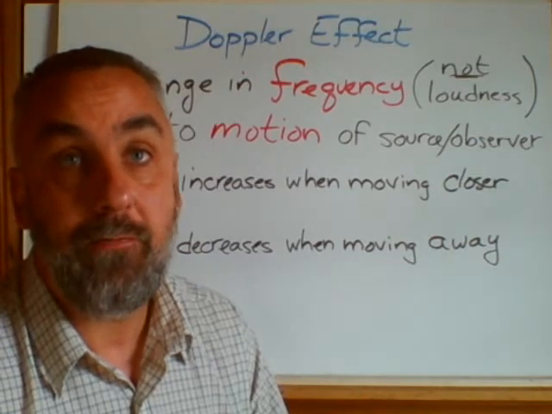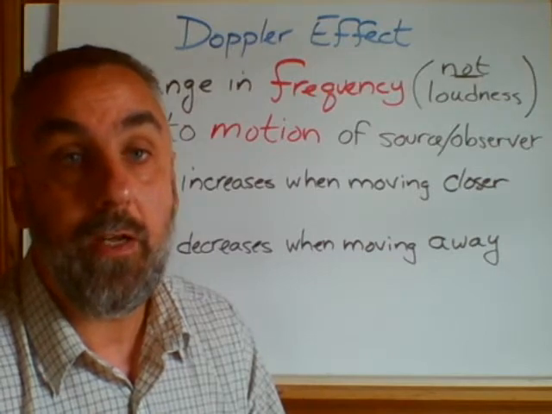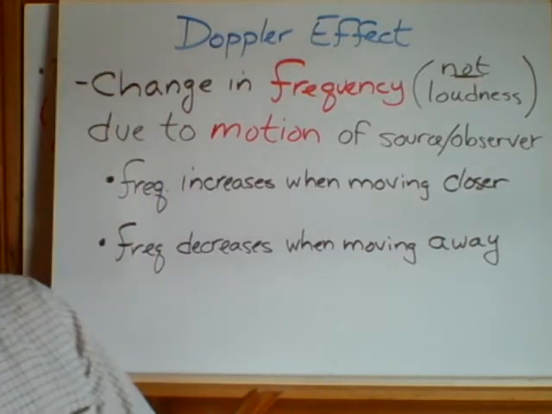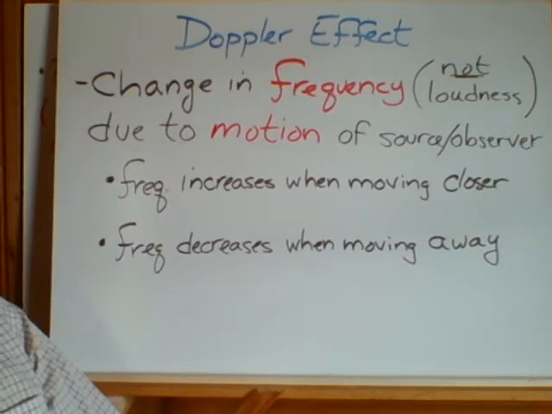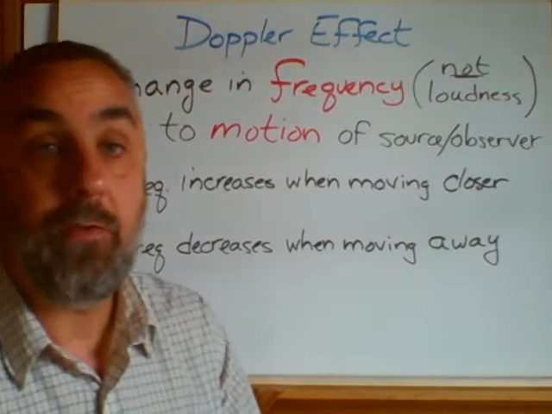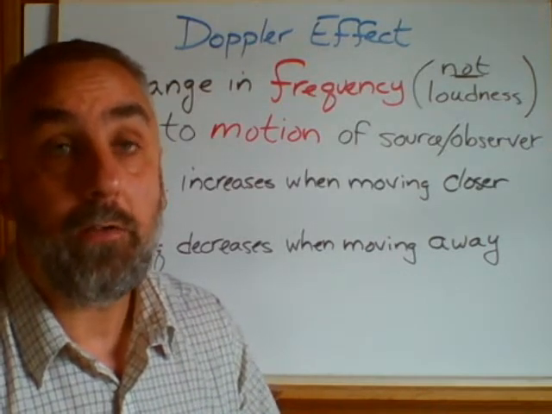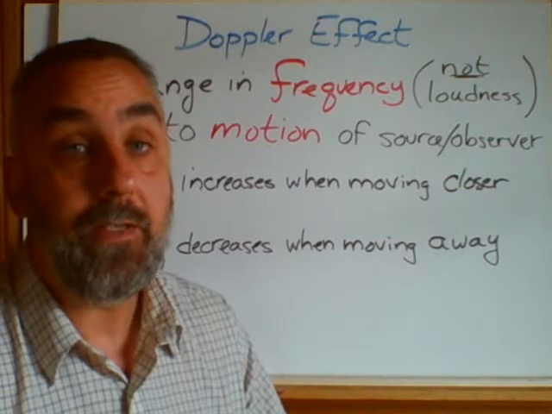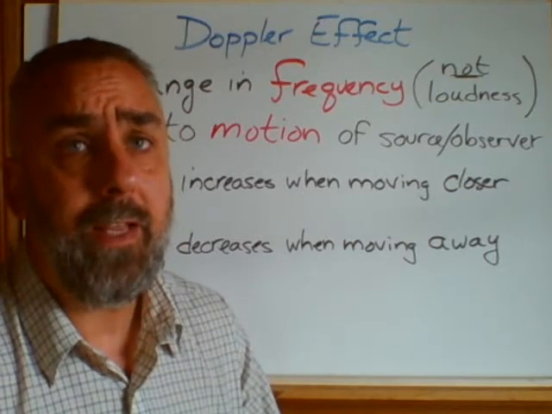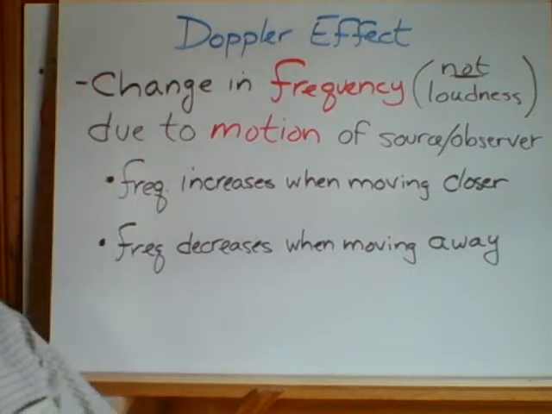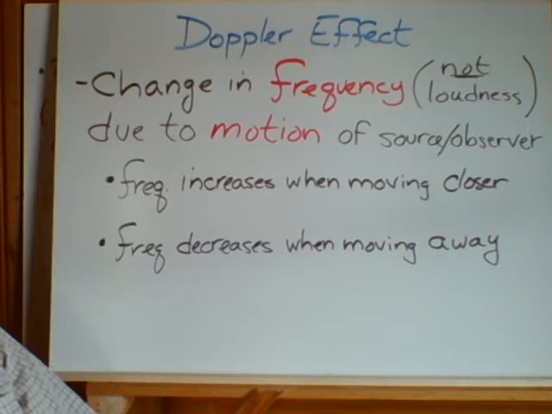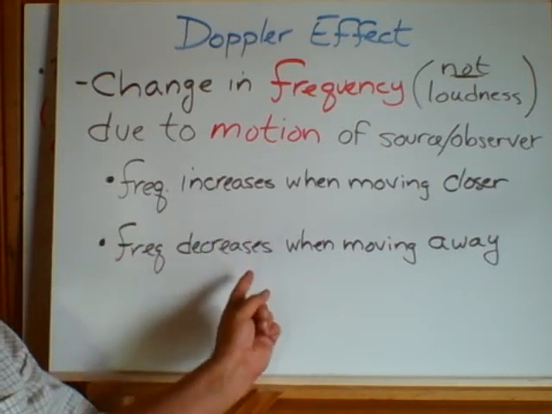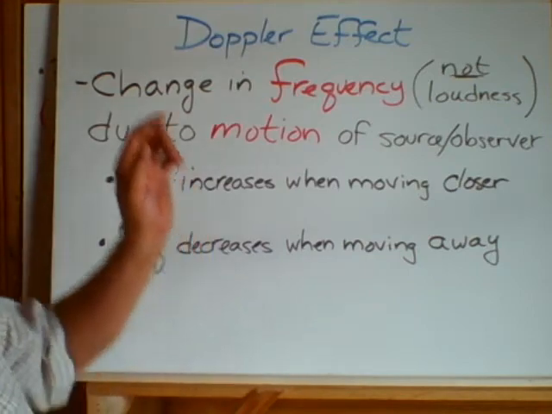The Doppler effect is a change in frequency due to the relative motion of the source and the observer. The important thing is the source and the observer are getting closer to each other, or they're getting further apart. And whenever that happens, we're going to have a change in frequency. This applies to all types of waves, so we can apply the Doppler effect to light waves, sound waves, water waves, whatever it happens to be. Whenever the two objects are moving closer together, you're going to observe an increase in frequency, and a decrease in frequency when they're moving away from each other.